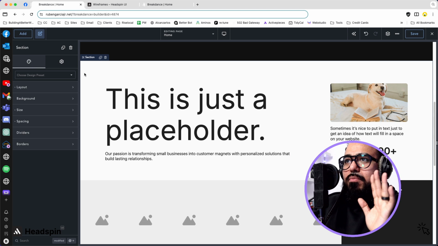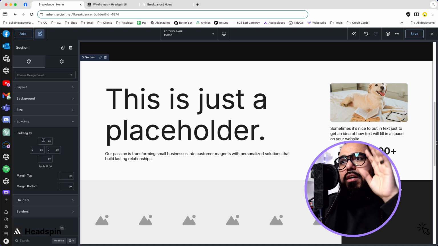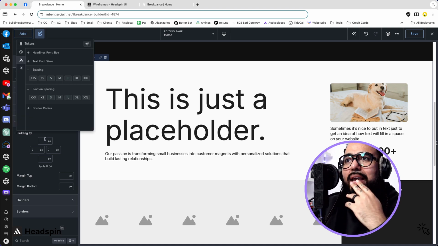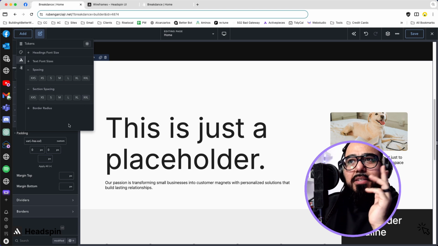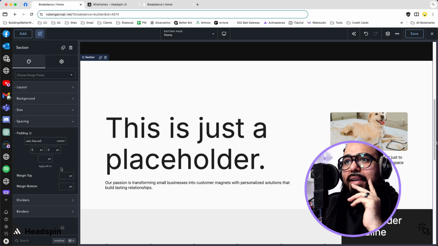Sizing and spacing. So boom, you go to your section, right? Let's say you want it to be taller up top, the padding. You right click and now you only see the spacings. You see the regular spacing and the section spacing. So now boom, add the spacing and you're done, right? So what else can we do?